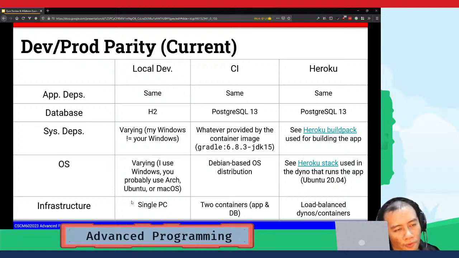But if you have, for example, 10 dynos running the same application, then the load balancer will decide which dyno will handle a request coming to your application. How the load balancer decides could be assigned randomly or by using a heuristic like round robin. Yeah, it depends on how the load balancer is implemented.